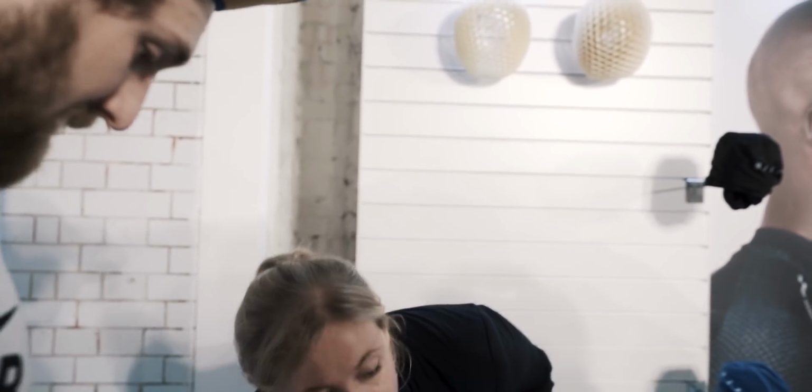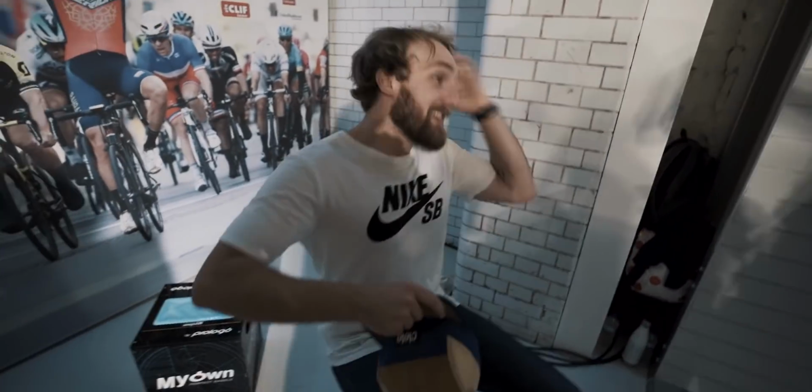Hi. Can you tell us about this? Yes, sure. So we're Hexo. We've just launched today. This is a fully custom 3D printed helmet. So this is 2,900 layers. We use laser sintering. Layers of helmet. So it's based off a scan. We take a 3D scan of the cyclist's head. You sit down there. You scan him. Let's go scan him.